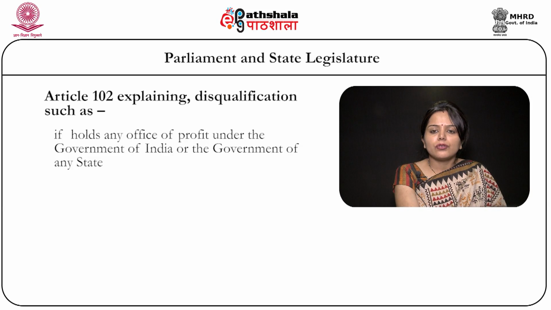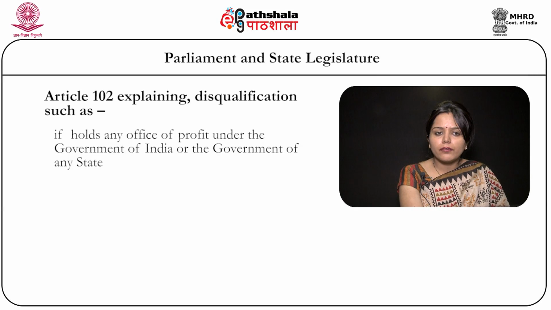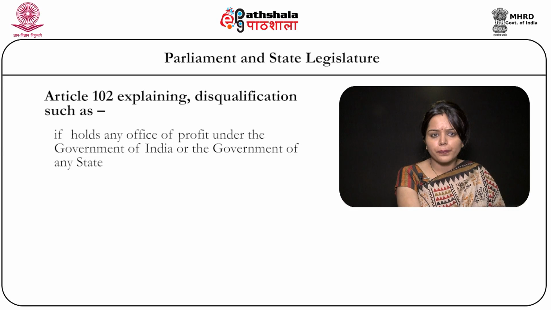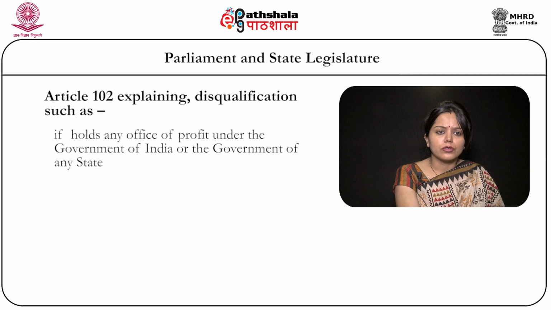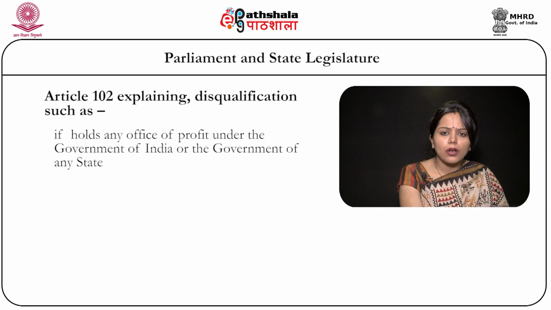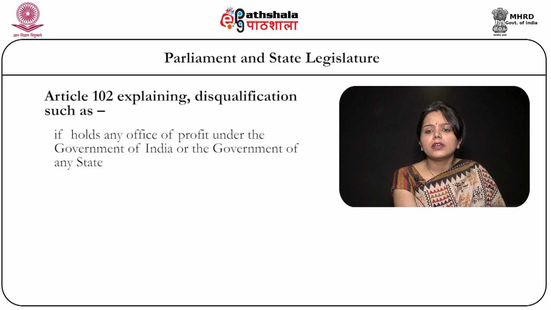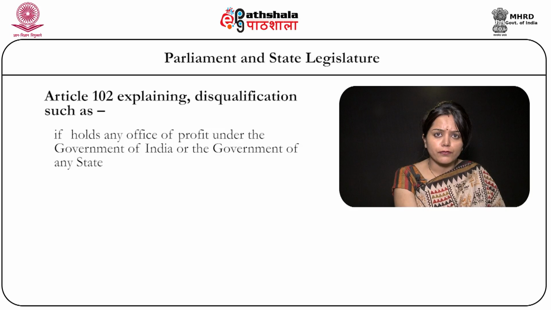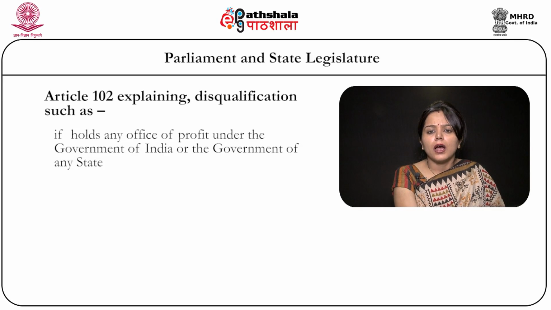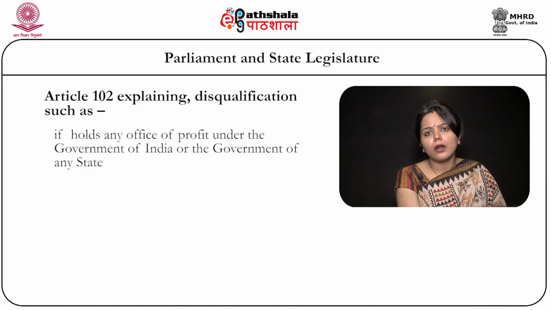Students, here I would like to tell you that office of profit is nowhere defined in the Constitution of India, but it is used in a negative form under Article 102, where it says that the member should not hold an office of profit. So, we can say that a member cannot take the benefit of an office of profit under any government, either at state level or union level.